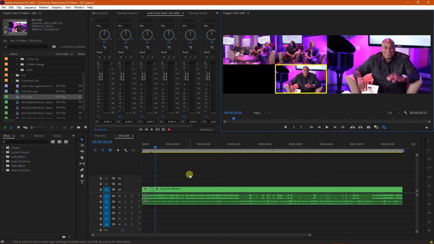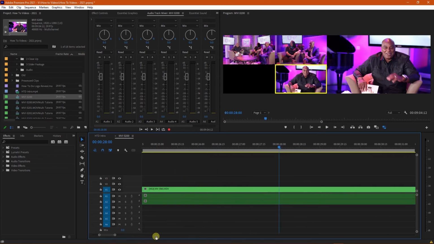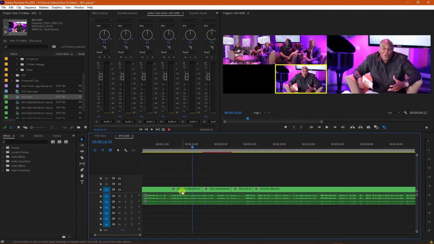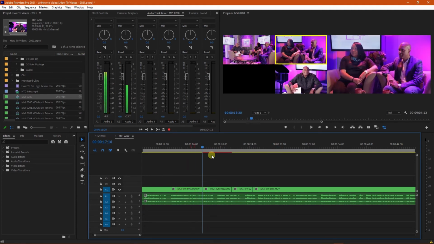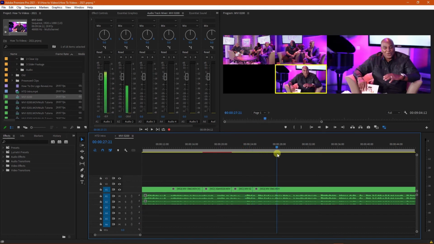All right, so now we're going to stop. Now let's zoom in. Hit your plus key, or you can use this slider down here. I like to use the plus key, and it'll just zoom into wherever your playhead is. So now you see the cuts that I made, right? It went from camera 4 to camera 2, camera 1, and you see all of that right here, and back to camera 4, because camera 4 is where you started out, so the whole sequence is just starting out on 4.